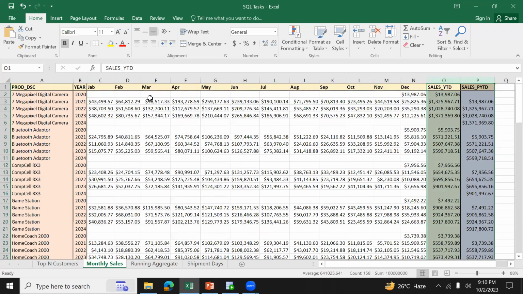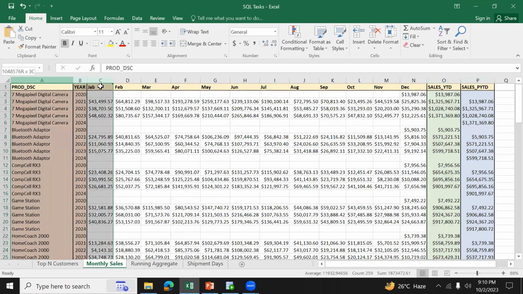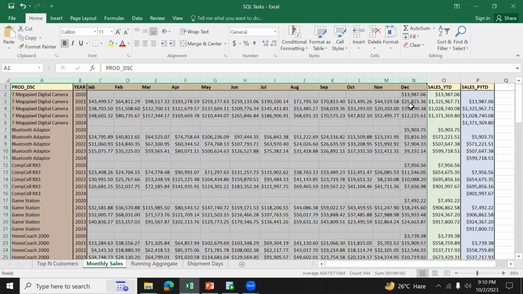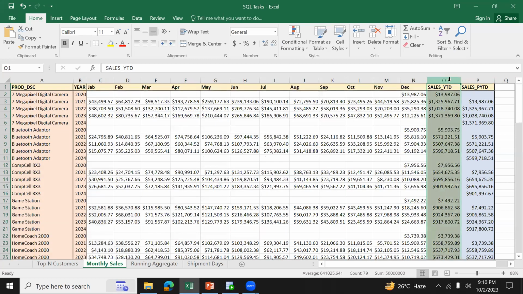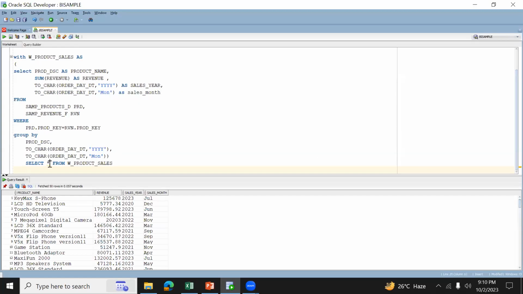We need the data month wise, and at the same time we need grand total wise. So in this situation, we always need to go for a union. So here I'm writing select. What are the columns, instead of star? Always specify the column names. Product name, comma revenue, comma sales. Write it as sales year. First sales year, and sales month, okay, and revenue.